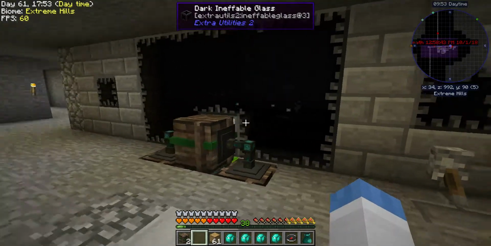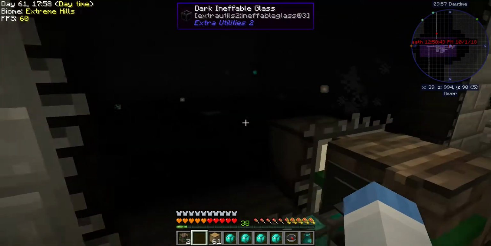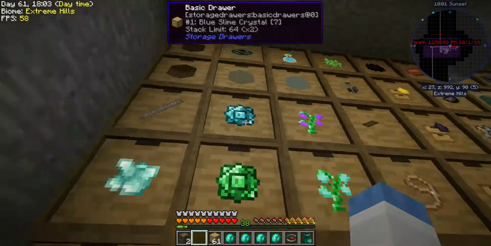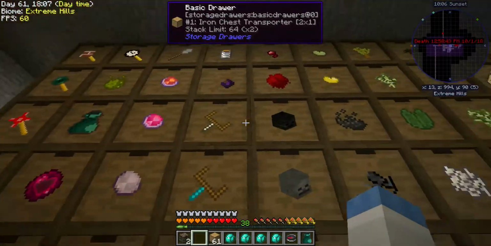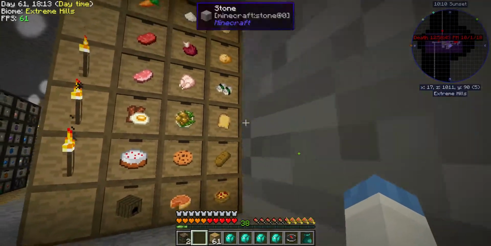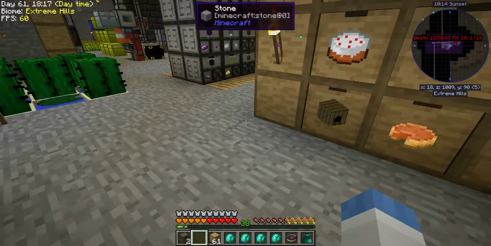Well, I went ahead and I've got it up and running. It took me a while to get all the sorting and stuff done, but let's run through here real quick and I will show you. I have a lot of storage blocks or storage crates going on here. Quite a few of them. I've got a few empty spots, but I'm filling them as I get items that I haven't already planned for.